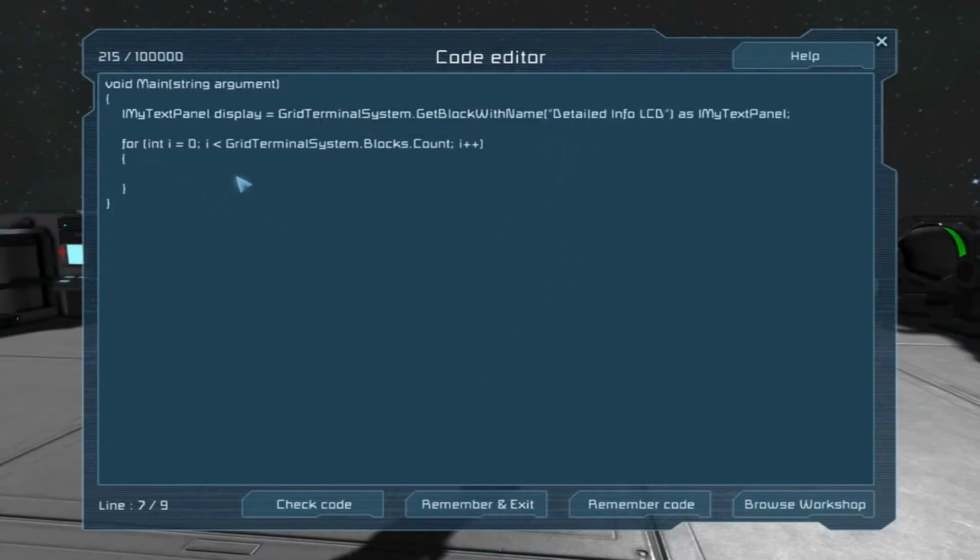So now what we're going to do is pretty simple. We're just going to go display dot write public text, grid terminal system dot blocks at I dot subtype name?